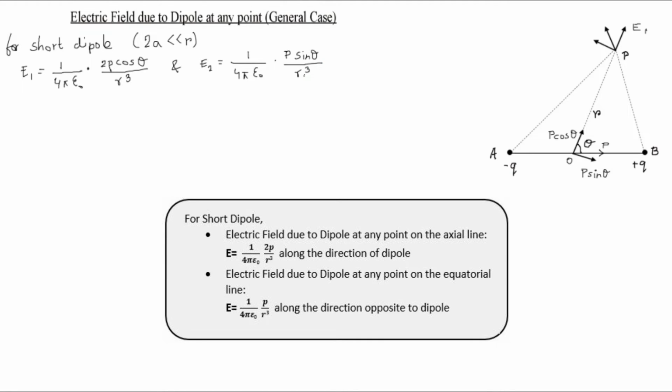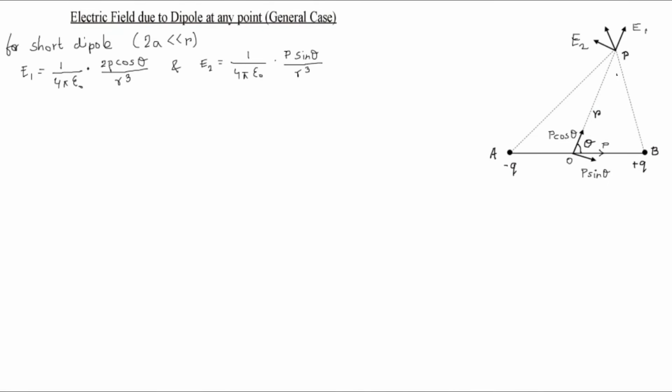Now there is a detailed explanation in our previous video of what the direction of the electric field is when the point of observation is at an equatorial position. Since here it is an equatorial position, we found there, and we are using that case, that the electric field will be in the direction opposite to the dipole moment. See here, the dipole moment is in this direction, in the direction of p sin theta, right? And that is why the electric field due to the dipole in the equatorial position will be in the direction exactly opposite to that of the dipole. Here the dipole is p sin theta, right? So we are done with the direction as well as the magnitude of both electric fields.